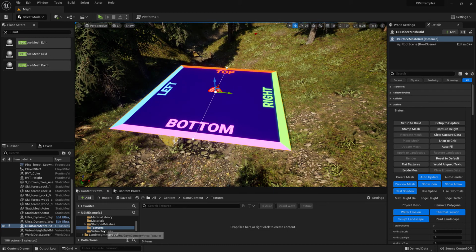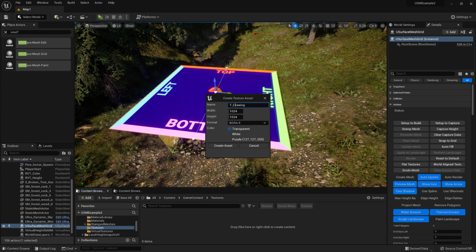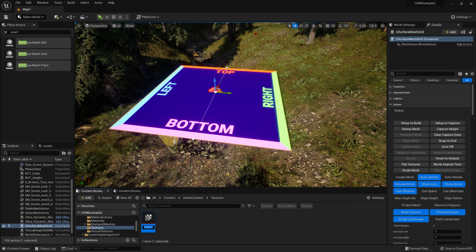Now what we need to do is go to a folder to create a texture asset. I've already enabled the ILIAD Unreal Engine plugin. So if we come down to the textures folder, we can choose ILIAD and then texture, specify a name for the texture, and specify the size that you want for the texture. For mask images it doesn't really need to be a very big texture. Specify the format, which I use grey 8, specify the colour to be white, and choose create asset.